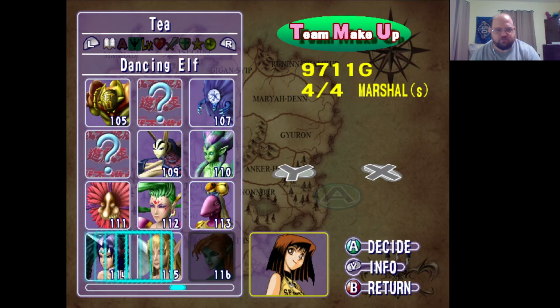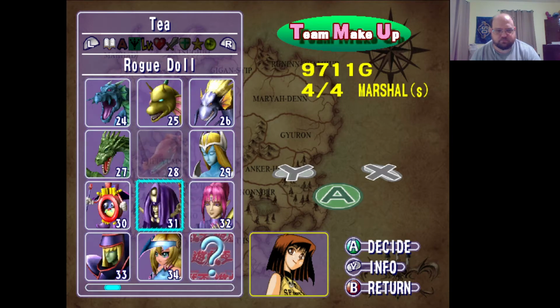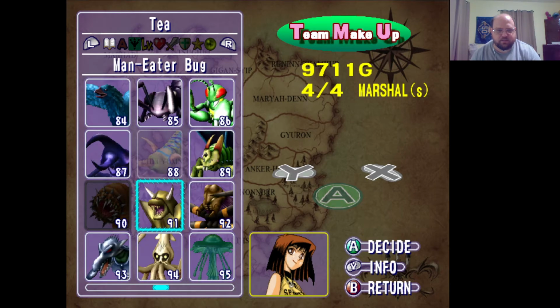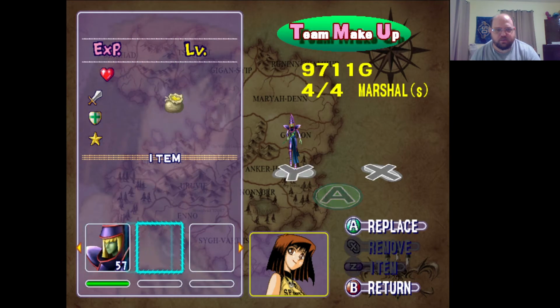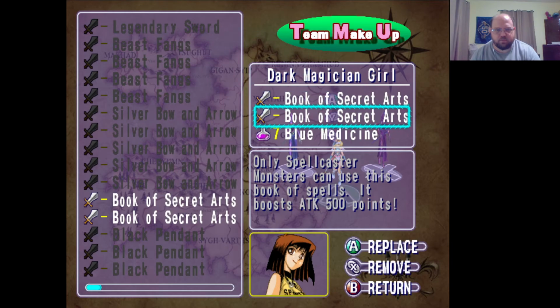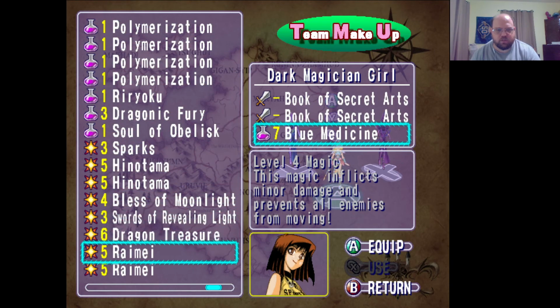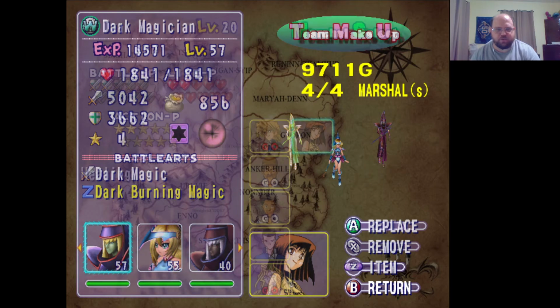That one at least I can figure out which one it is, off the top of my head. Yugi's team was up here. I saw it. Alright, let's go by name here. There's Dark Magician. Dark Magician number 2. Dark Magician Girl, and you have level 4 magic. That's really good. I'm going to take the medicine off of you. And we are going to use Raimi. Perfect. And Dark Magician number 2 has a special now, so that's good.